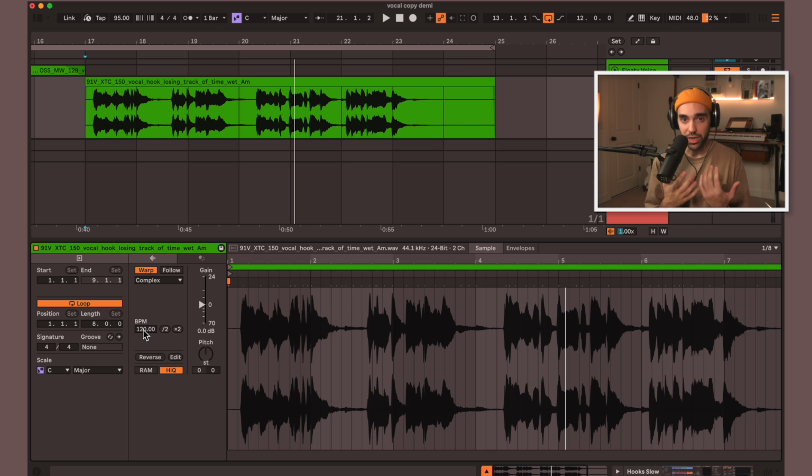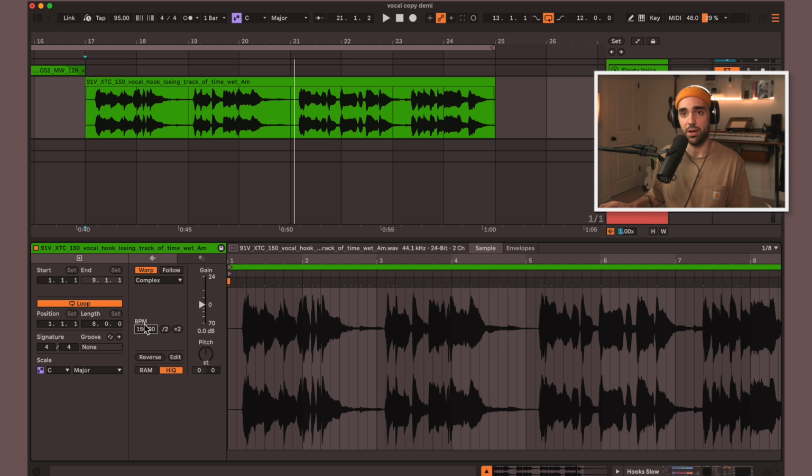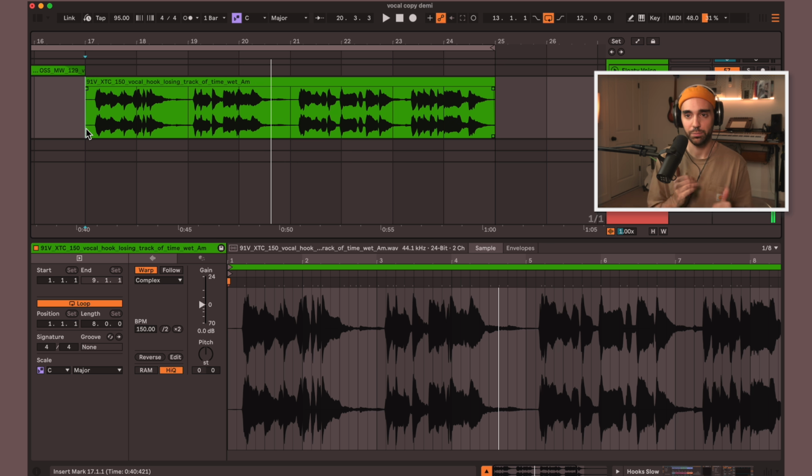Now, this is how I generally approach warping something like vocals, especially for maybe even a remix, if you don't know the BPM or if you can't get the warping quite right. We need to start down here. And if we already know the tempo of this sample, we just need to change BPM to 150. From there, if I hit play, it works. We are back in time. Okay, that was a simple fix.